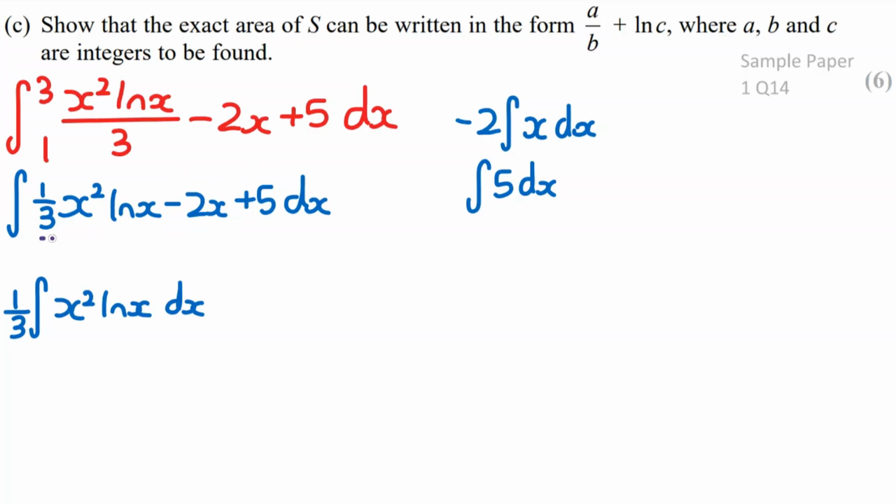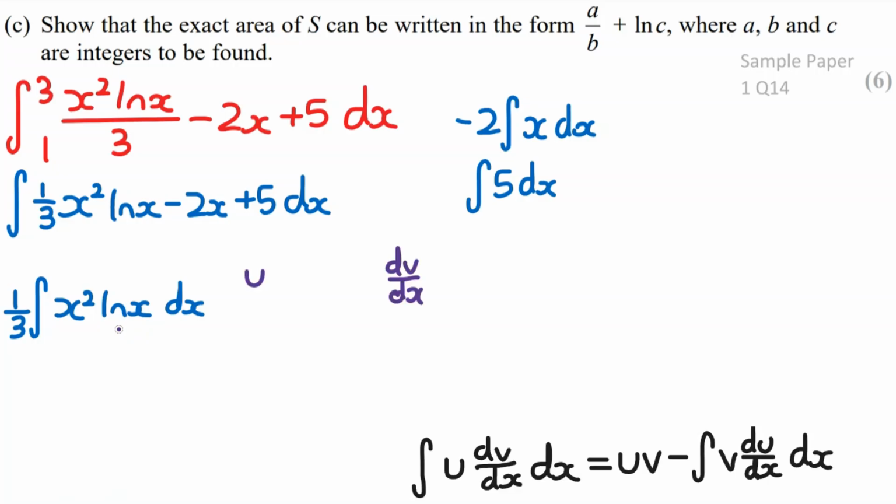So let's start first with this 1 over 3 x squared natural log of x, and I've taken this 1 over 3 out of the integral like this here, so we can focus on integrating this x squared natural log of x. Now here we have 2 functions that are multiplied together, so the way that we integrate this is using integration by parts. I've done a video already in this chapter on integration by parts, so go back to that if you need a reminder of how it works.